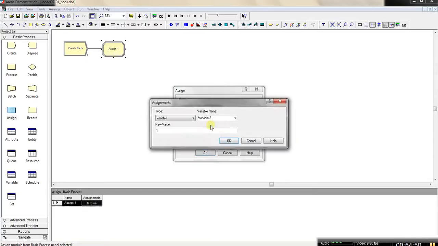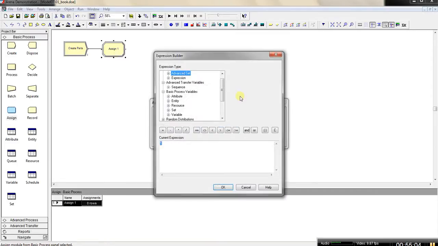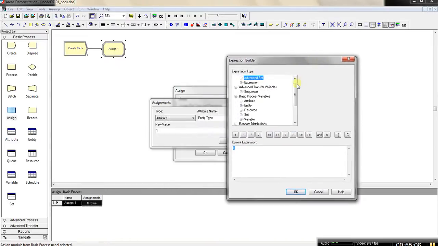So let me go ahead and do that. Again, attribute, then I'm going to have entity type, and here I can use the expression builder and then select the set. And again, I don't have the value, but I could choose any of these and then edit it.